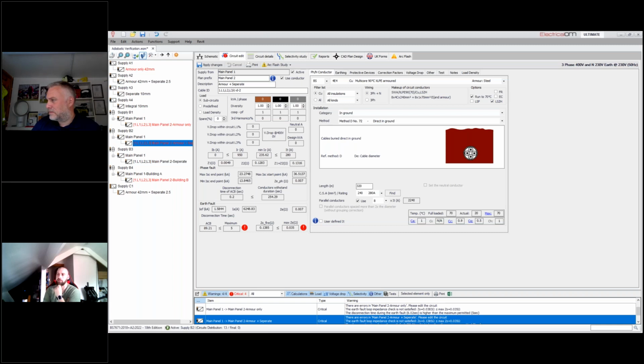In a dead test situation or in a live test situation where you're using your multifunction test meters, it's not going to take into account those. So you're not going to be generating the levels of fault current that are eventually going to end up passing through those conductors, which is where reactive elements come into play there. So yeah, it's a case of performing some form of study and check mathematically, using the formulas and the calculations as provided within the documentation, in order to ensure whether or not adding that additional earth to the armor is actually going to be effective.